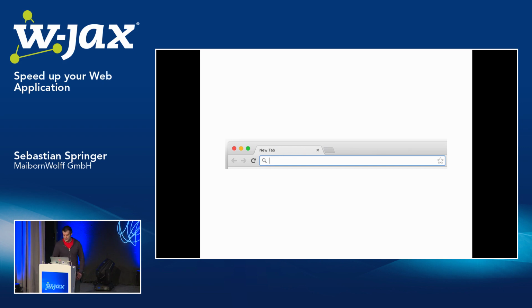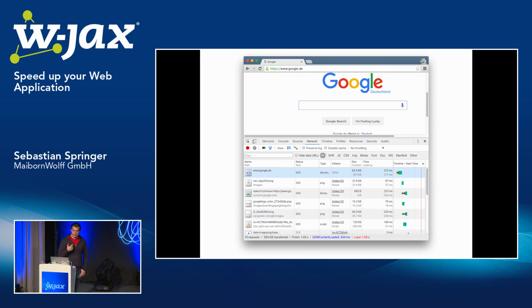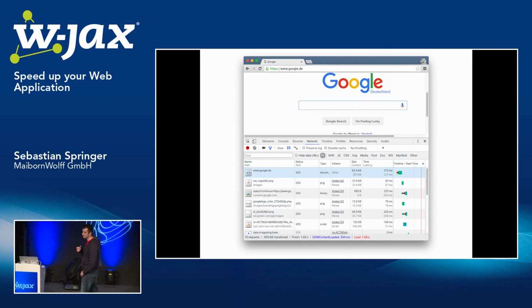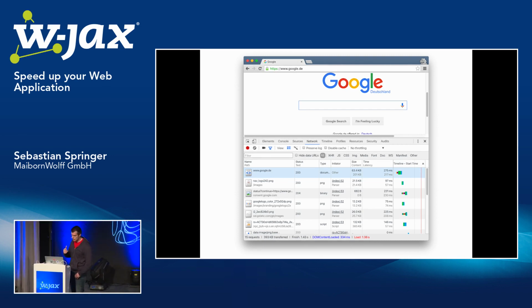If you're interested in how long your page takes until it's loaded, just open the DevTools of your browser and look at the tiny red number on the bottom of your page, and this is the time the page takes to load. And you have to reduce that. The big players, such as Google, are investing a lot of money to reduce the time until the user interacts with the page. Because if it takes too long, the user walks away and never comes back.